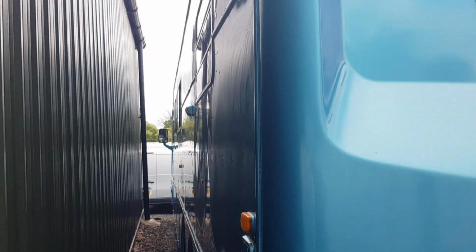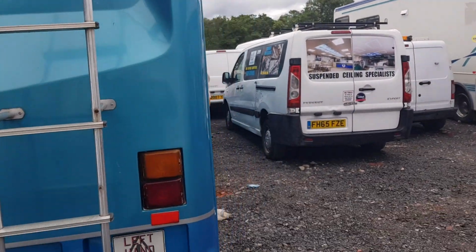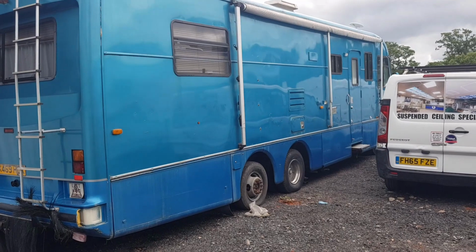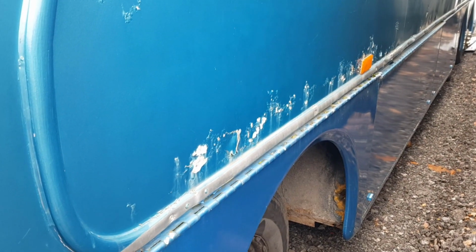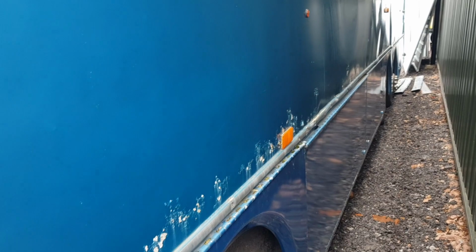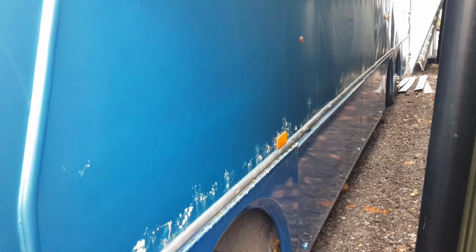Yeah, not in great condition at all. Oh, this is down the side on the front. Yeah, the video didn't show it, but there's rust all underneath there, which is making me think there's going to be problems underneath it. Like corrosion on the panels. A hell of a lot, yeah. Yeah, it's not great. Look on the other side.